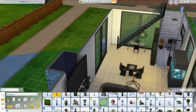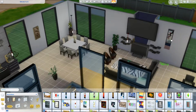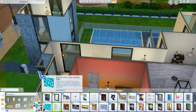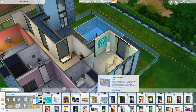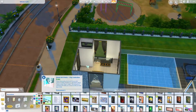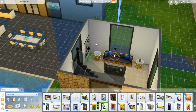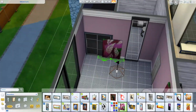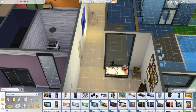I have like no plants in real life. I used to have a cactus, because I really wanted a cactus. I also would really like to have a Venus flytrap, because they're cool. But the cactus died because I couldn't look after it. That's how bad I am at looking after plants. I don't have a lot of plants, and yet I always put so many plants in my builds. Maybe they're fake plants. Nothing wrong with fake plants.